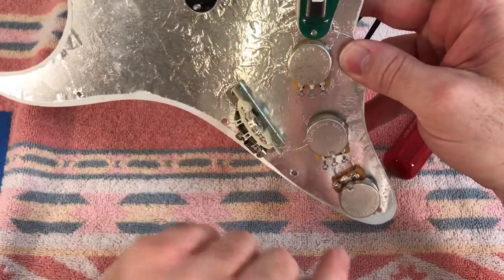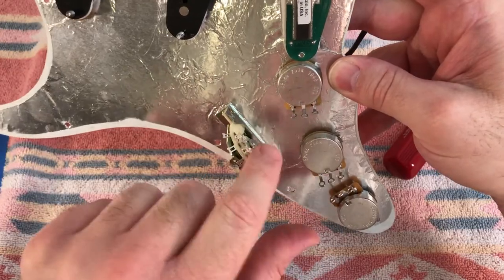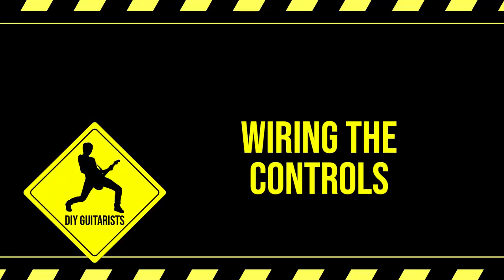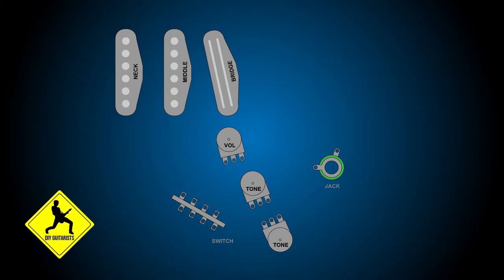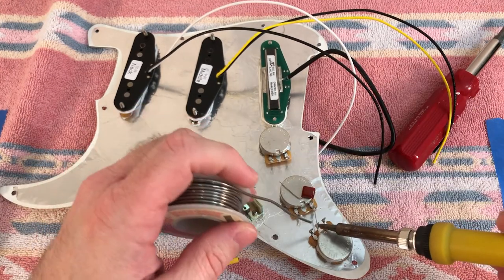I'm going to start wiring at the bottom and work my way up from the outside in towards the center. Bottom control first, then middle control and top, and I'll leave the pickups for last. You should have your controls laid out something like this. First I'm going to add the capacitor. I prefer a 0.022 microfarad capacitor. This type of capacitor doesn't have polarity so you don't have to worry about which leg connects where. One leg goes through these two lugs and gets soldered in place; the other leg will be soldered to the back of the control in a later step. Be careful that the leg doesn't touch the body of the control.